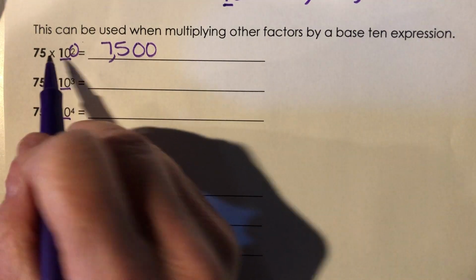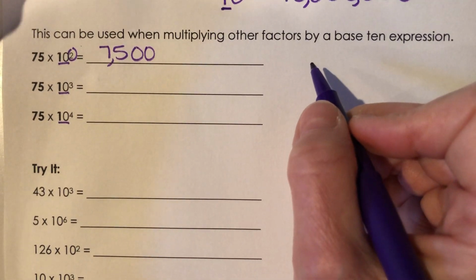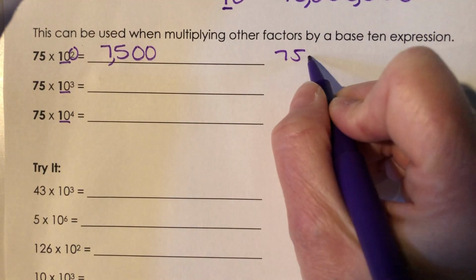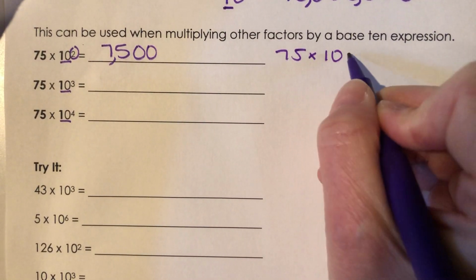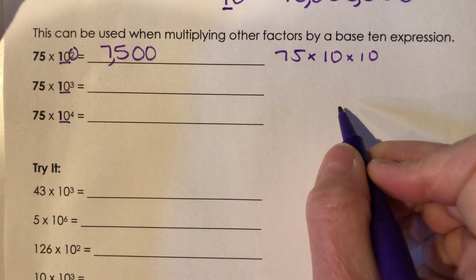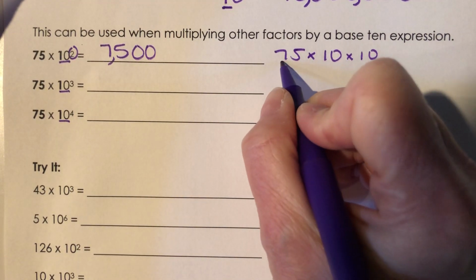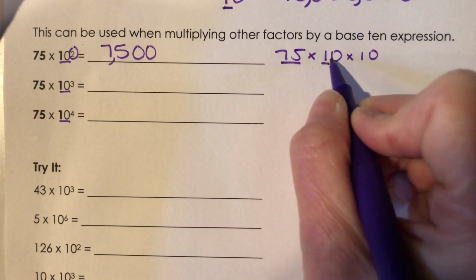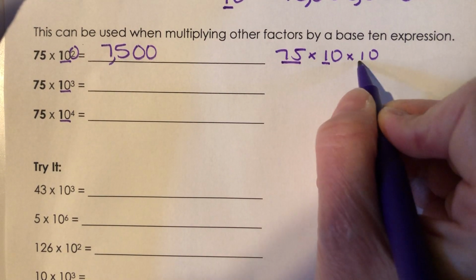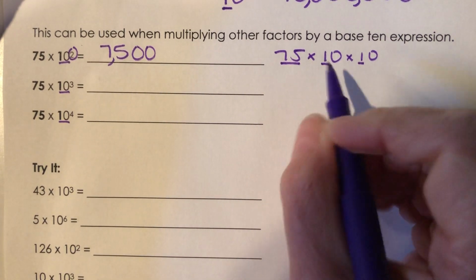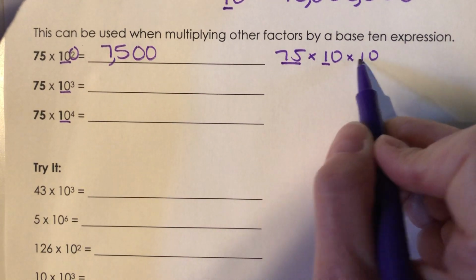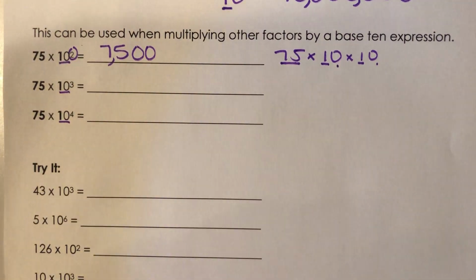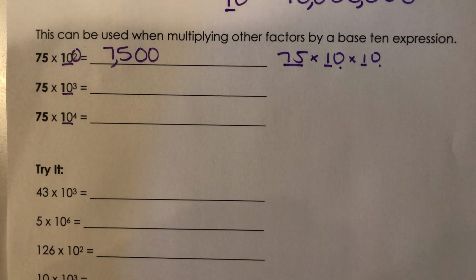And again, the reason this works, I'm going to rewrite it over here, and yes, please write it. If you have 75 times 10 squared, that's the same thing as saying 75 times 10 times 10, right? To solve this, you would multiply your non-zero digits. 75 times 1 is 75, and 75 times 1 is 75. So when you multiply the 75 by that 1 twice, you'd get 75, and how many zeros are there? 2. It works every time.